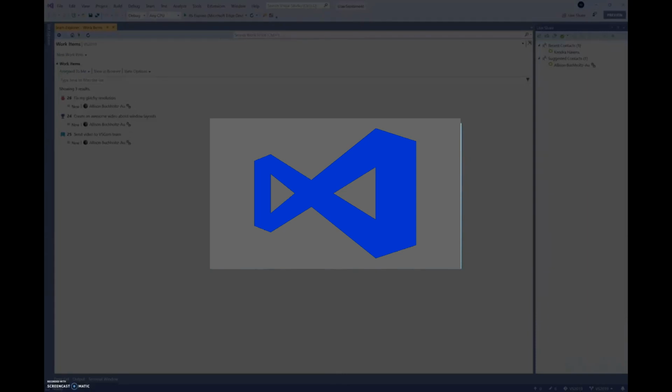So, saved window layouts are great for those of you who have different windows or tool panels open depending on what you're doing. So whether you're on a multi-monitor setup where you have plenty of space and you can drag the output window to one monitor and have your code editor in another, versus those of you on laptops who maybe have a setup for debugging versus looking at work items versus your classic coding.